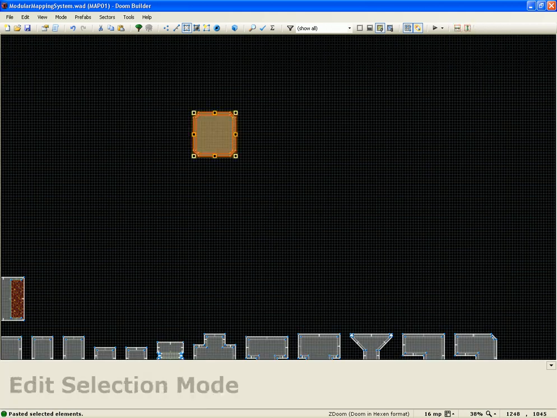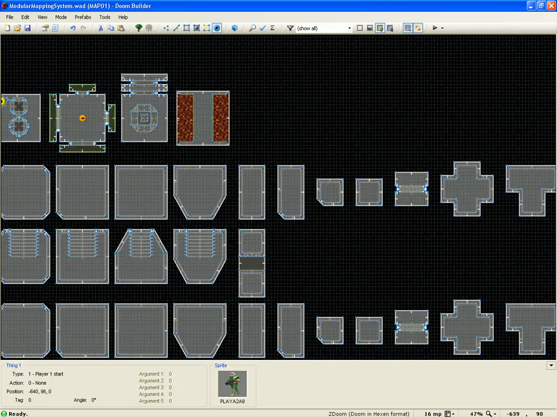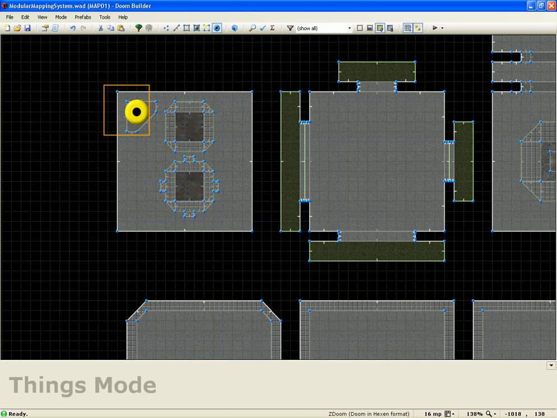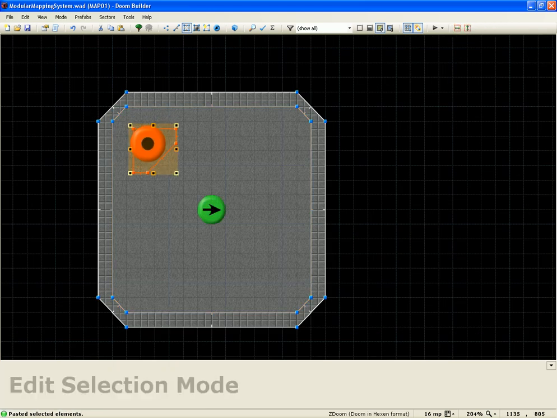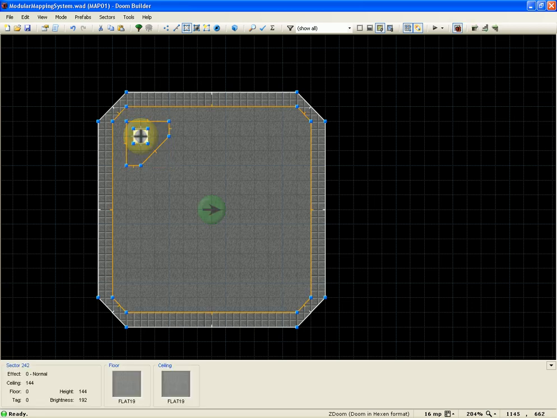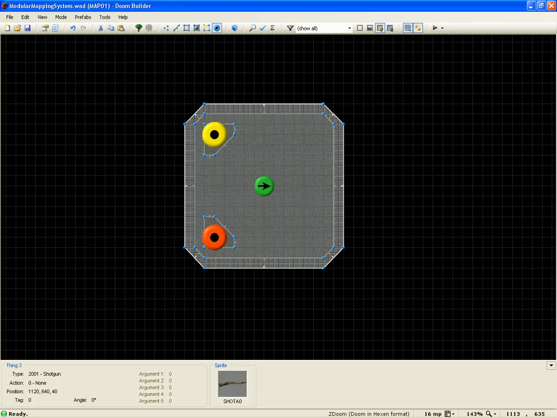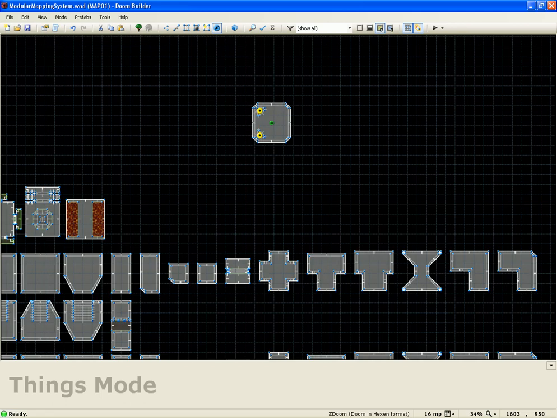But just to start, I'm going to make a quick map using this system. So I'm going to start off with this here. I'm going to move my player into this room. And I'm going to have a weapon spawner right here, in this first room. And I'm actually going to take the same thing and put another one right here at the bottom, because I love symmetry. But we're going to turn this into a chain gun. So now we'll have two weapons in that first room.